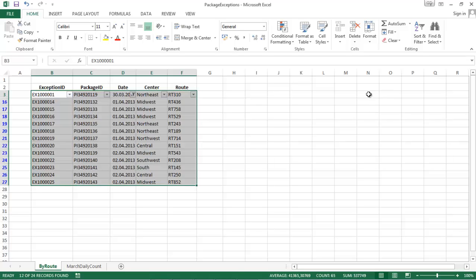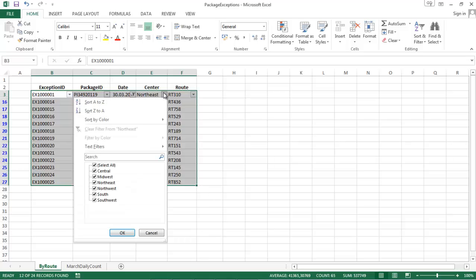Then click the center column filter. From the menu that appears, clear the Select All checkbox in the list, and then select Midwest distribution center during the month of April.